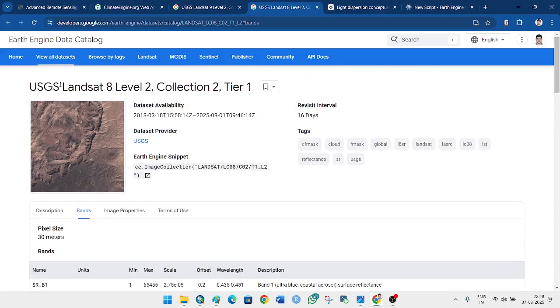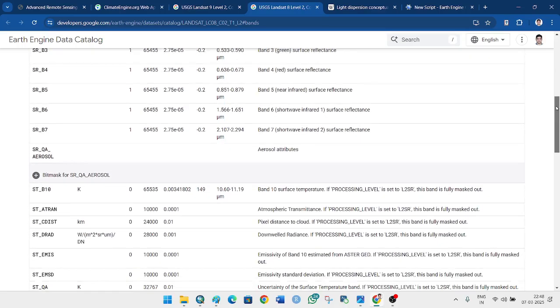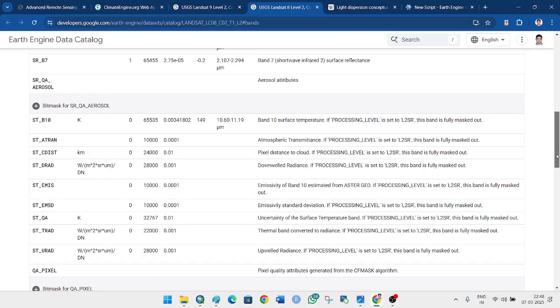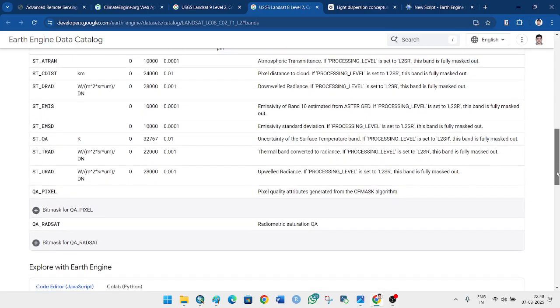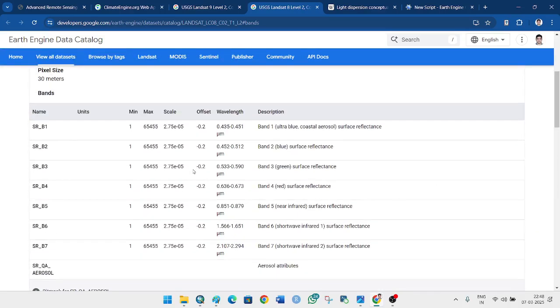This is Landsat 8, and there are 7 bands here, and 3 or 4 bands more. Yes, here is band number 10. There is band number 11 also. So here you see as many bands.